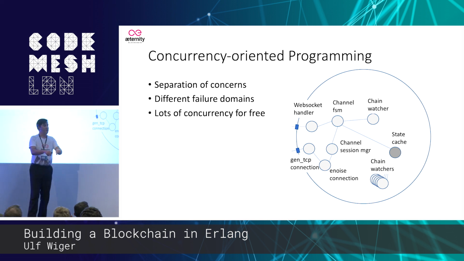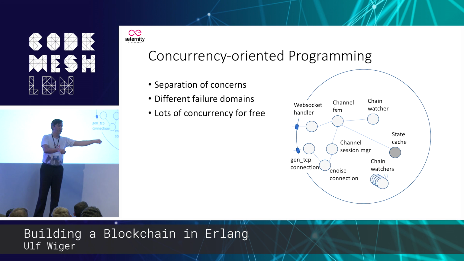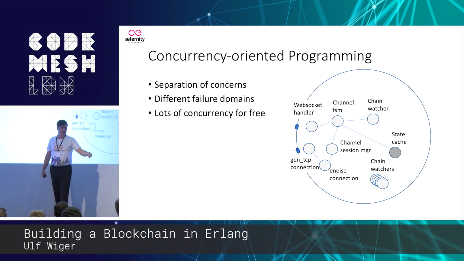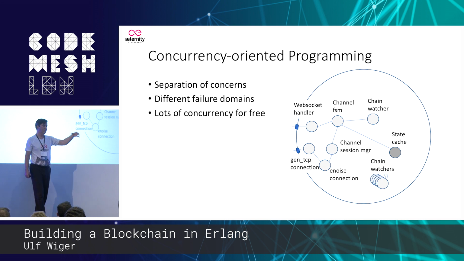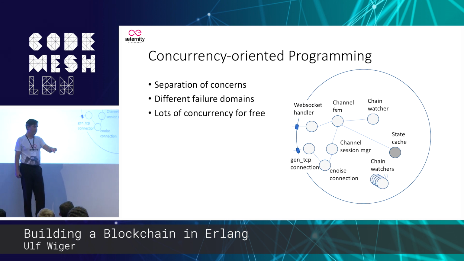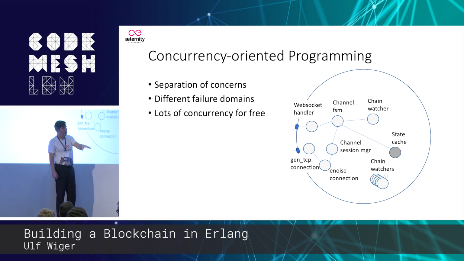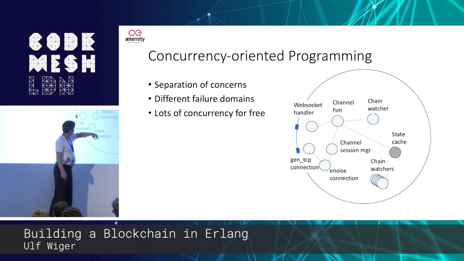And then, to be sure that the transaction is actually on the chain, you usually want to wait for a number of blocks to pile on top of that block that has your transaction. So then you spawn a chain watcher that waits for confirmation for how many blocks you want to have confirmed on top. It depends on how sure you want to be that the transaction is there. You could have a confirmation of 0, essentially, but normally you would wait maybe 3 blocks or something before you say, okay, now I know that this is secured on the chain. So that's a chain watcher that sits there.